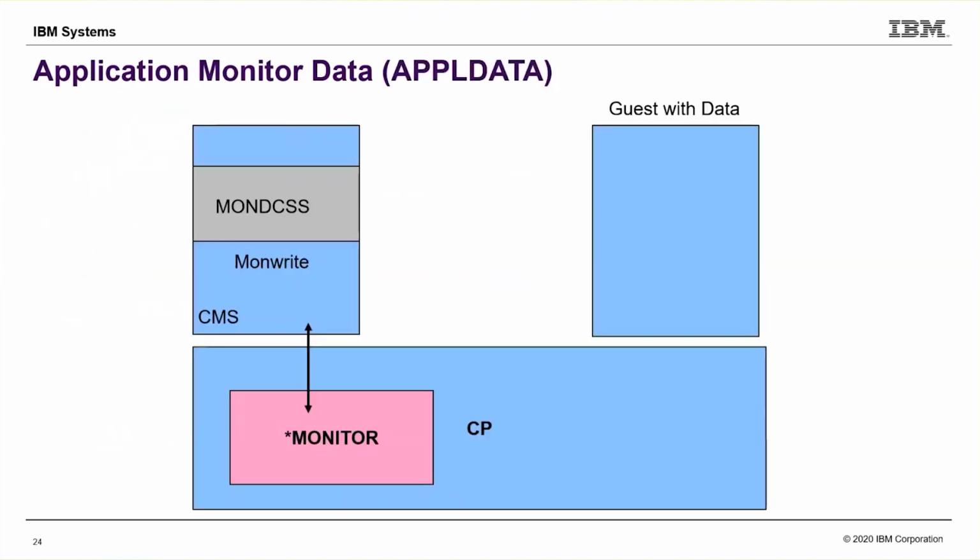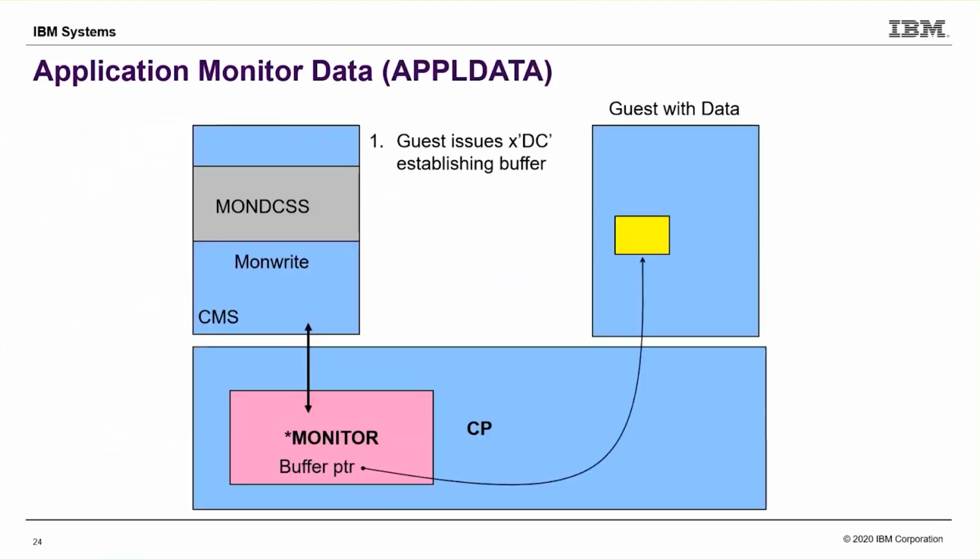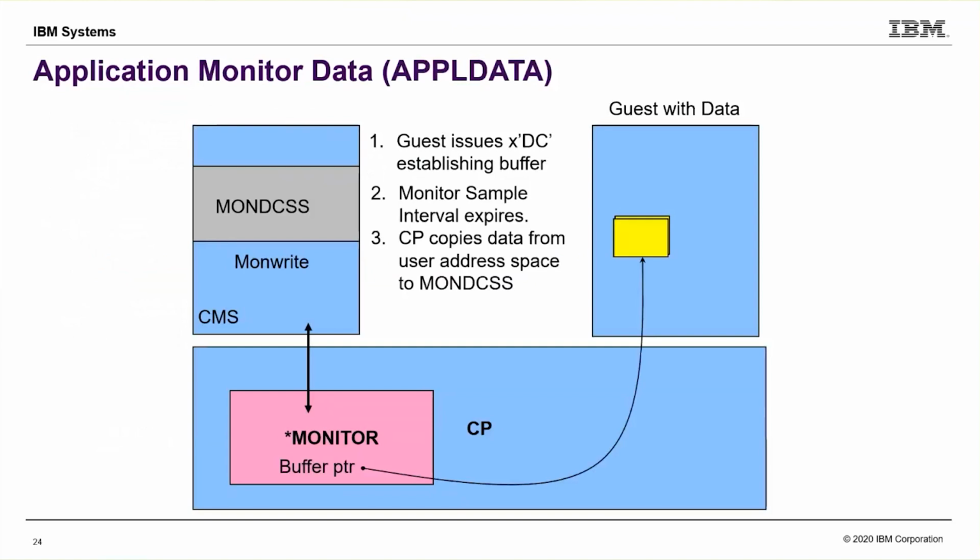And so kind of how it works is I have an application here that's going to do that Diagnose DC, and either say that this is an event record or this is sample data, right? And so whenever we collect our sample data, we're also going to grab a copy of that and put that out in that data stream, or in the DCSS. Now, what's really cool about that is there's very, very low overhead there, right?